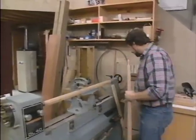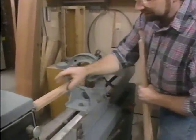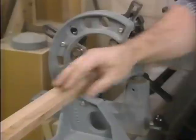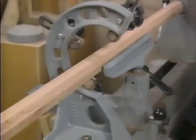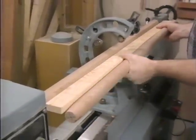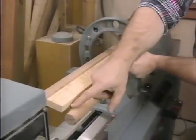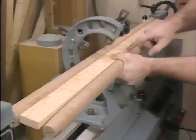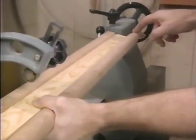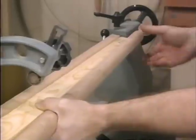What I've done is mounted a blank in the lathe that's 1 5/8 thick and knocked off the corners over at the table saw. I've also made a layout stick. What that stick does is shows me where to mark the piece for the transition. A slight taper at the bottom. From here to the bottom of the finial, it's tapered, and then, of course, detail lines for the finial itself.